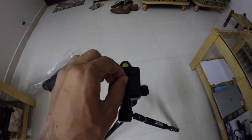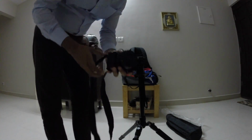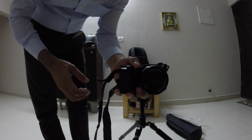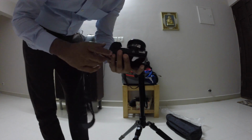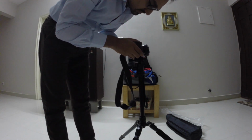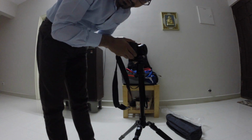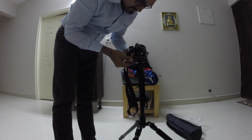And I can mount over here. So let's try mounting something. So I got the Sony Alpha 6000 DSLR here, which I'm going to try mounting to this point. So I don't think I can mount it directly like this and rotate. It's going to be very difficult. So I need to take this out.